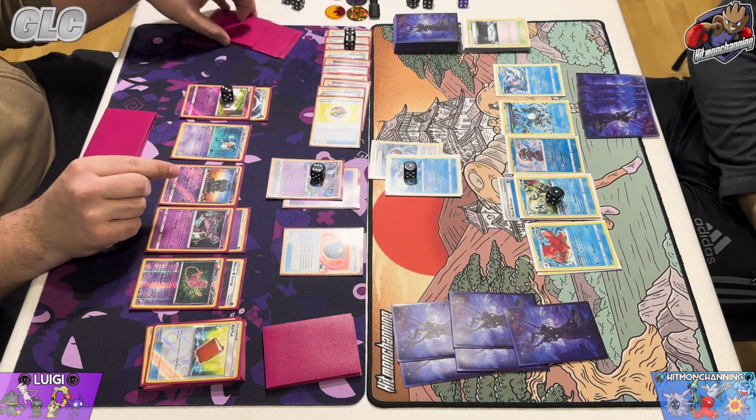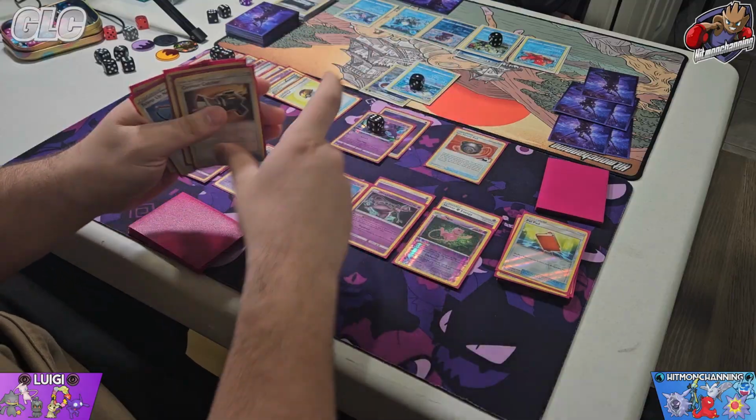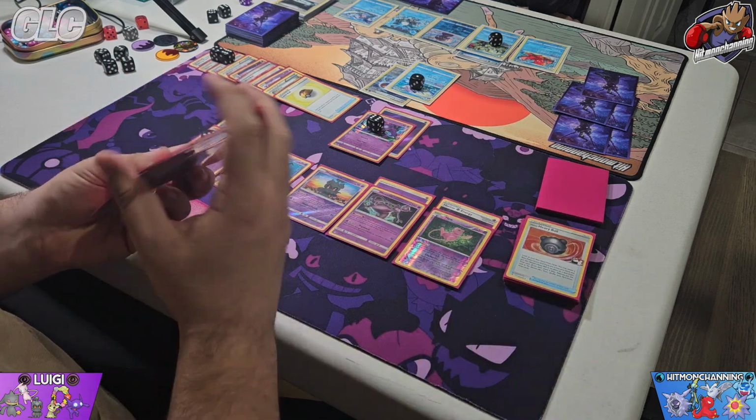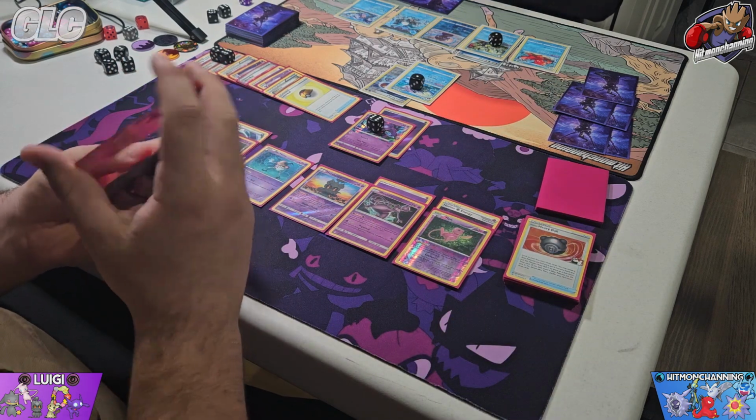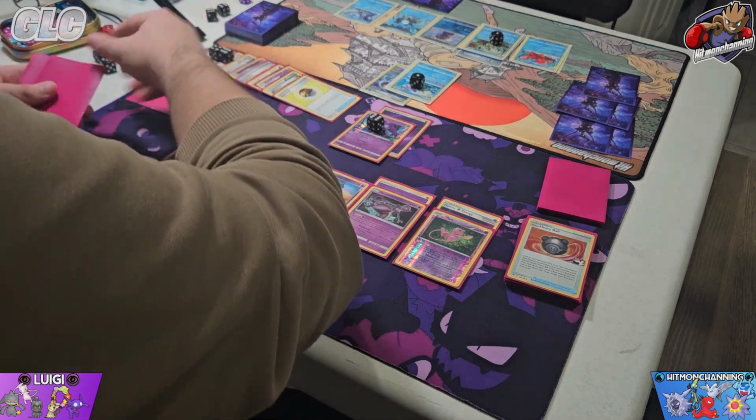Play Hisuian Heavy Ball. Once again, nothing in there. That is a basic Pokemon. I grabbed the one basic earlier, so I can just shuffle that up. Put those back.